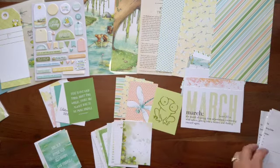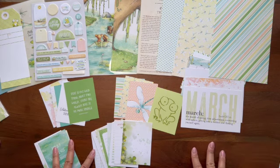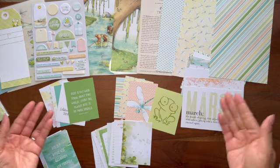Okay. So with that long preamble, that is the beginning of where I'm coming into my process. And so with that, let's get started.